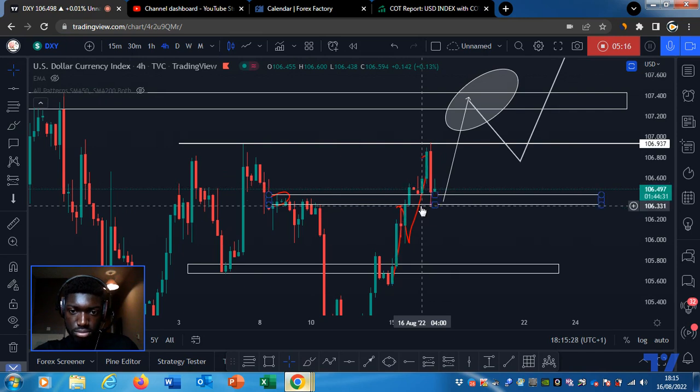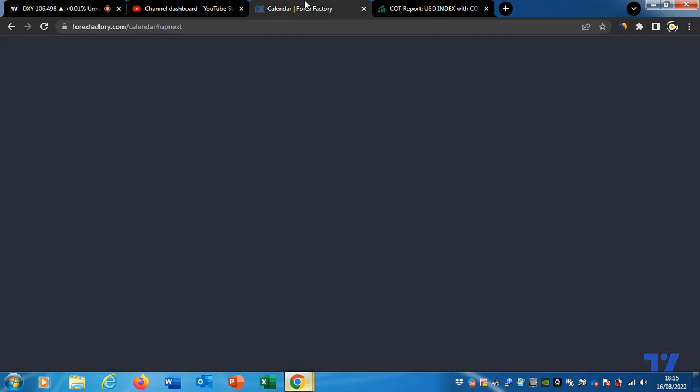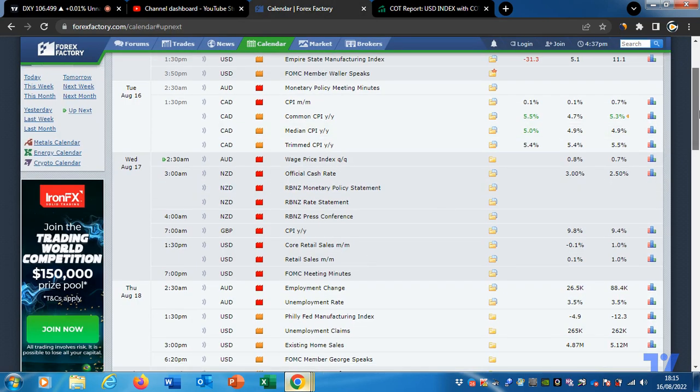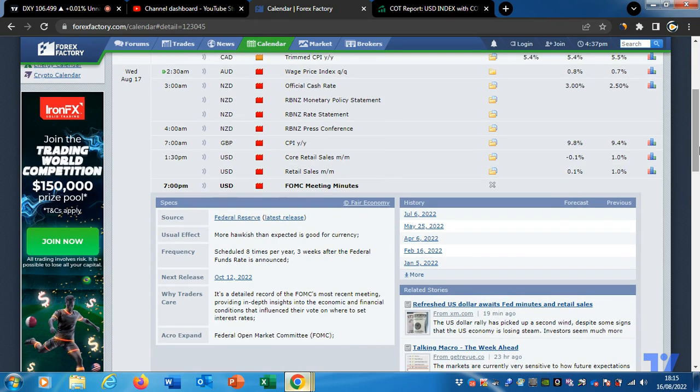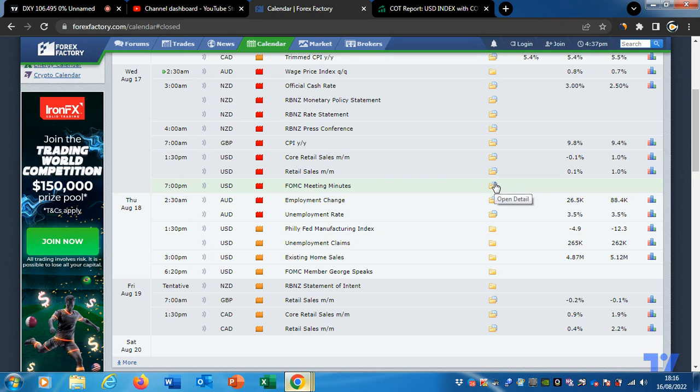Looking at this week's news, we can see that the US has some strong news tomorrow, which is the retail sales, and obviously the Feds have a meeting at 7 p.m. All of this would influence the current price, as the Feds are going to be talking about the federal fund rate, which is basically the interest rate, and other rates that are important due to the current market condition of inflation at an all-time high over the past decade or two.